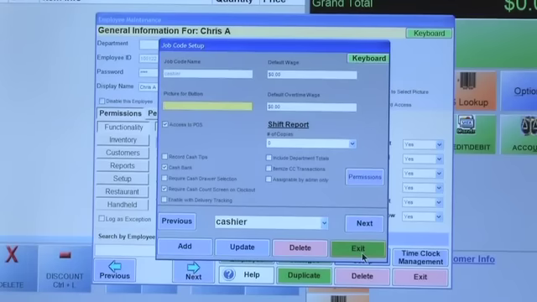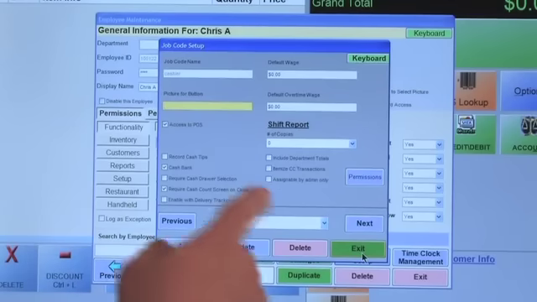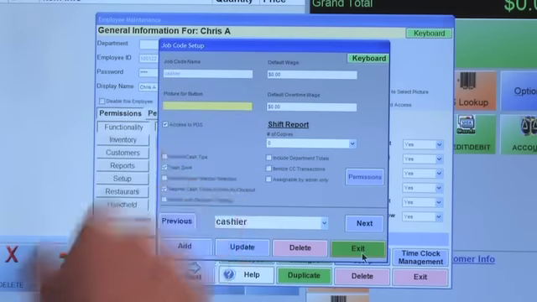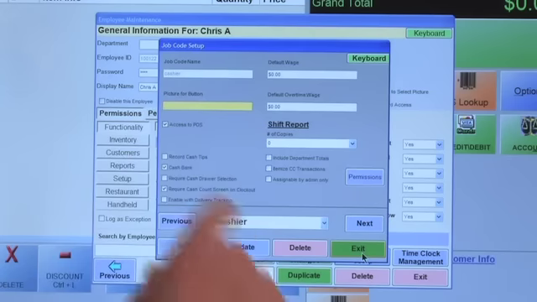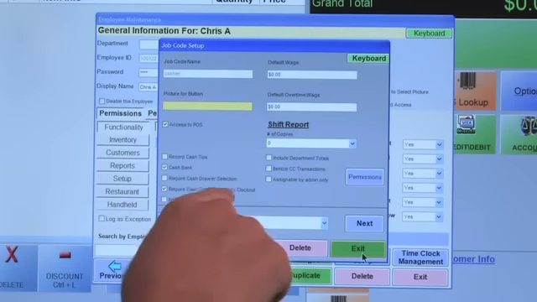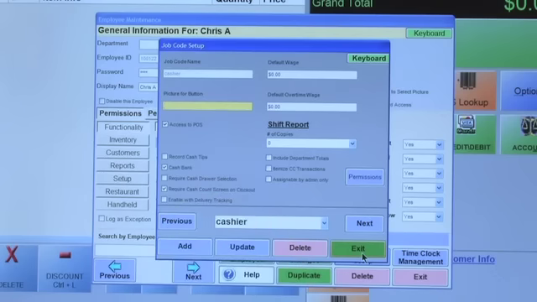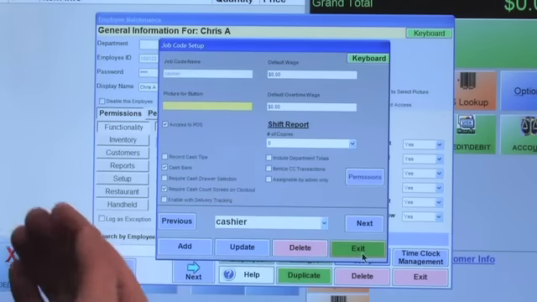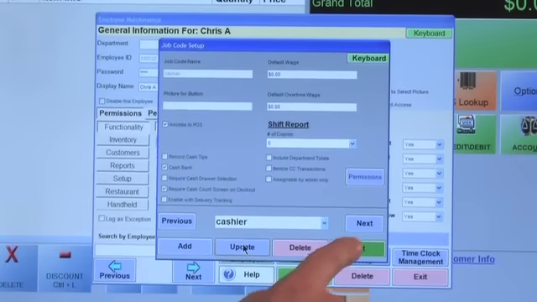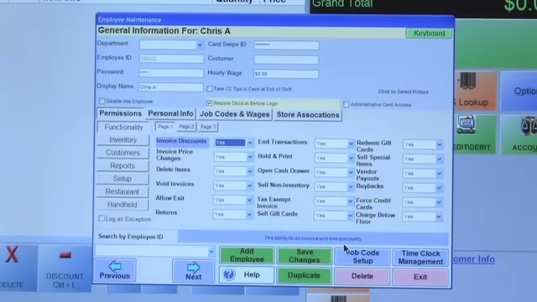And the key features that we need to do whenever we assign this, we have one pre-built here that says cashier. And we need to make sure that it says access to POS is checked. We also want to make sure that we check the box there for cash bank and require cash count screen at clock out. Now those are listed there. They've already been selected. If you are initially doing this, you're going to want to click update and make sure you save those settings. And then you're going to go back to the employee screen here.